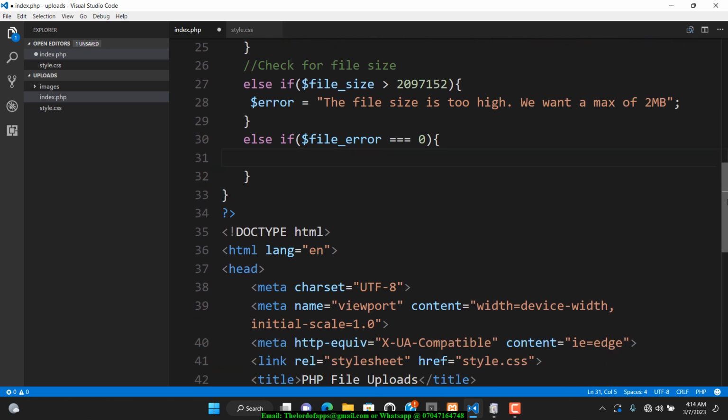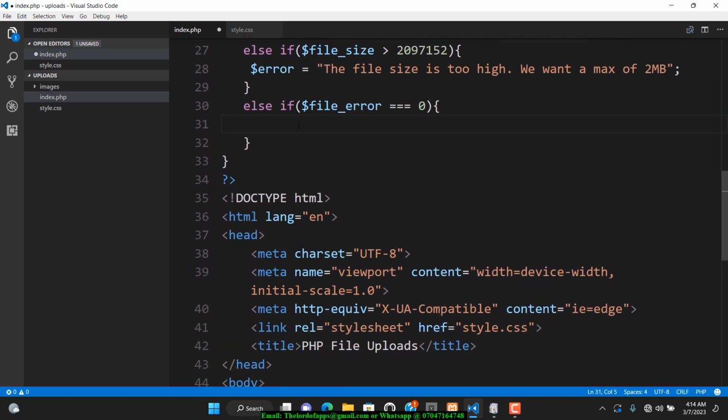Okay, so if we scroll down a little bit so that we can see everything. What I'm going to do right now, just remember what this means. If we check this, when I showed you that time, anytime we are able to upload the file successfully, it sets this particular value to 0. So if it is equal to 0, that means everything is fine. But if it is equal to a number like 4, it means that we'll have an error.